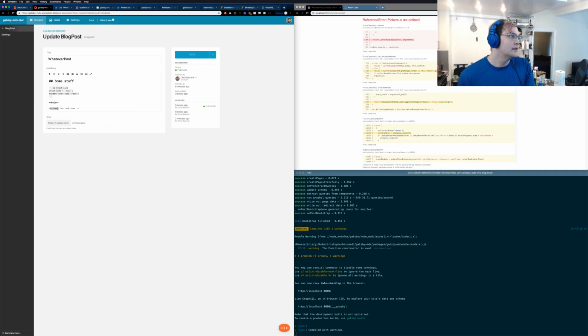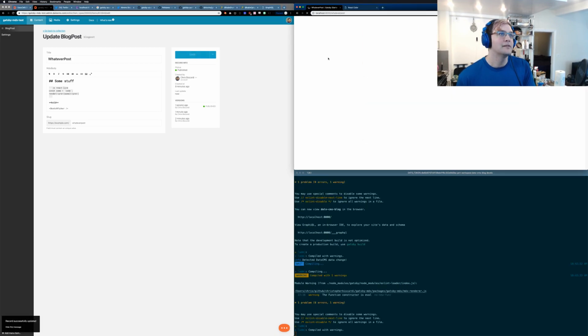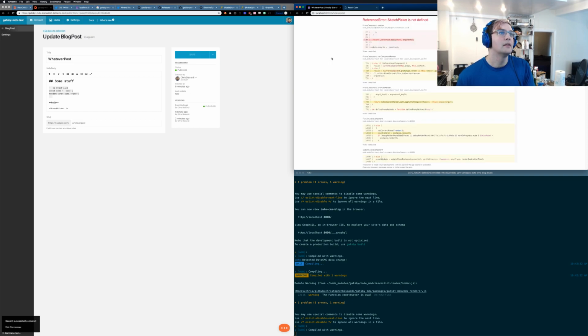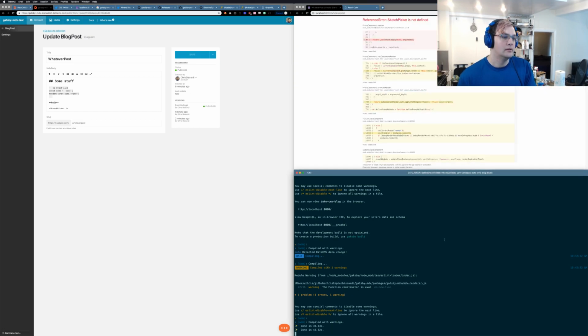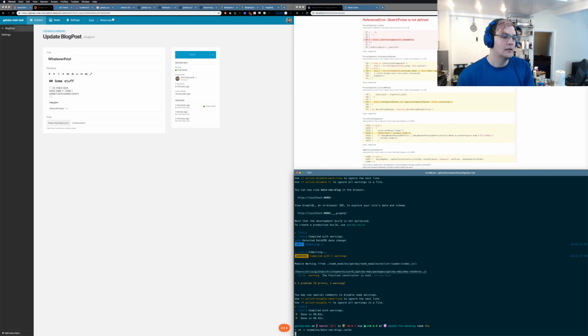That's expected. But you know what is defined now? Sketch picker. DatoCMS data change. Did I not blow the cache away? I thought I blew the cache away.